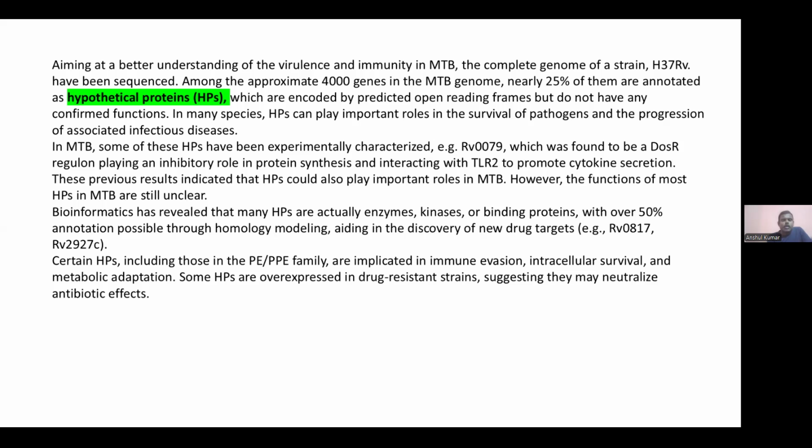In many species, hypothetical proteins can play important roles in the survival of pathogens and the progression of associated infectious diseases. In MTB, some of these hypothetical proteins have been experimentally characterized. For example, Rv0079, which was found to be a DosR regulon member, plays an inhibitory role in protein synthesis and interacts with toll-like receptors to promote cytokine secretion.